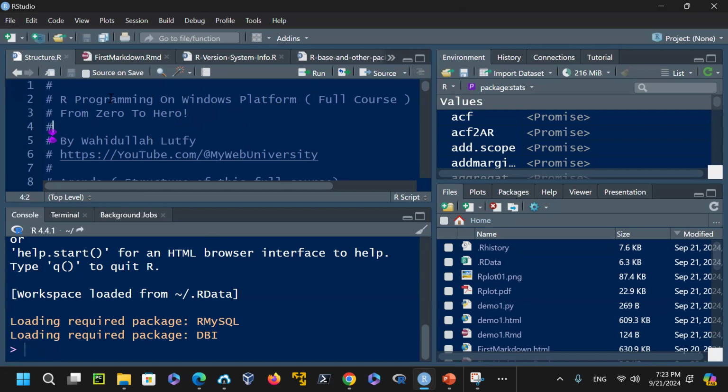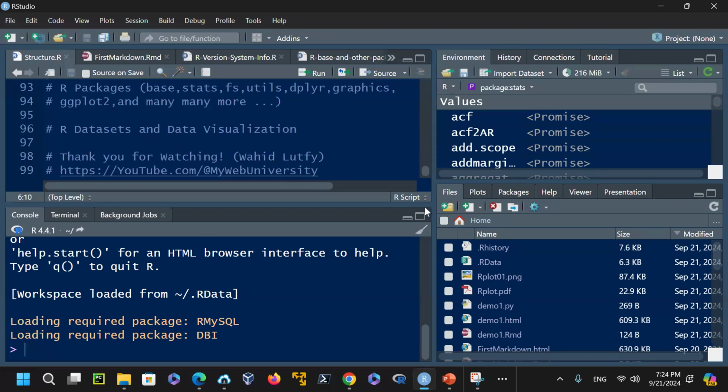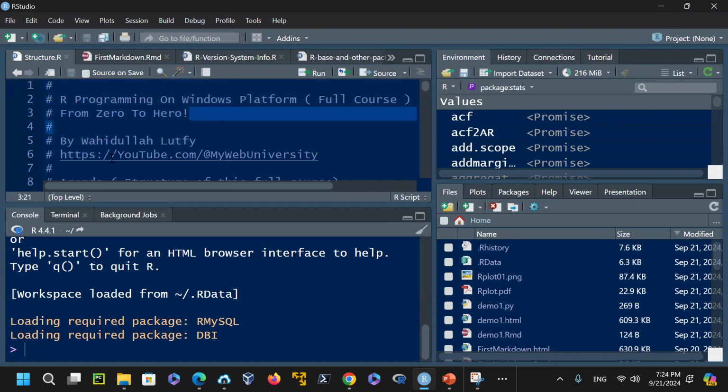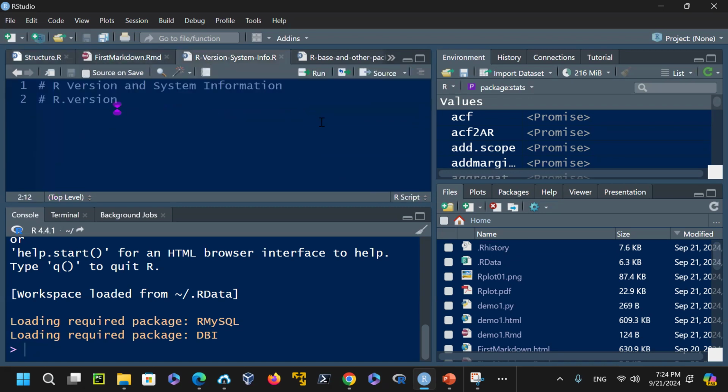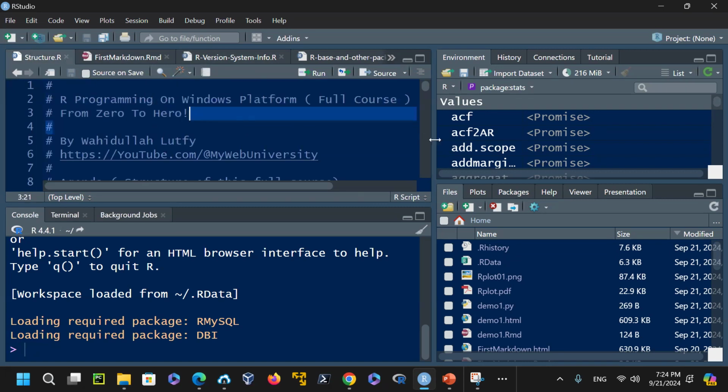This window has the source code that you're writing. Regardless of how many lines you have, you don't want thousands of lines in the source code. You want to keep it modularized. Write one script or one function for one purpose, and another one for another purpose. That way your code is not too extensive, and it won't be garbled or harder to trace. So you have the source code here.